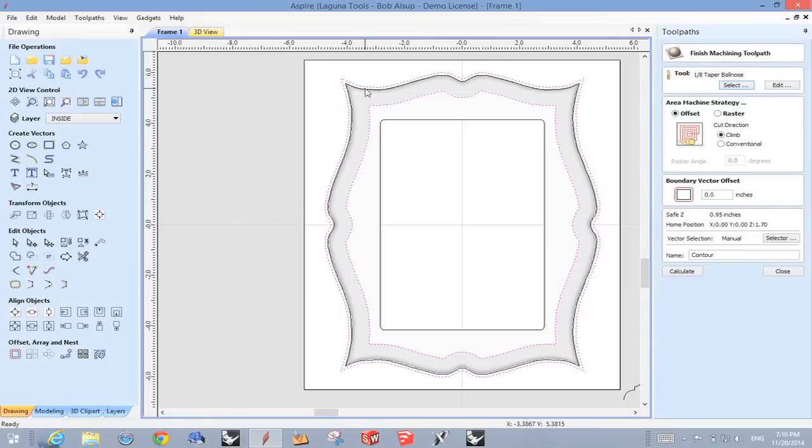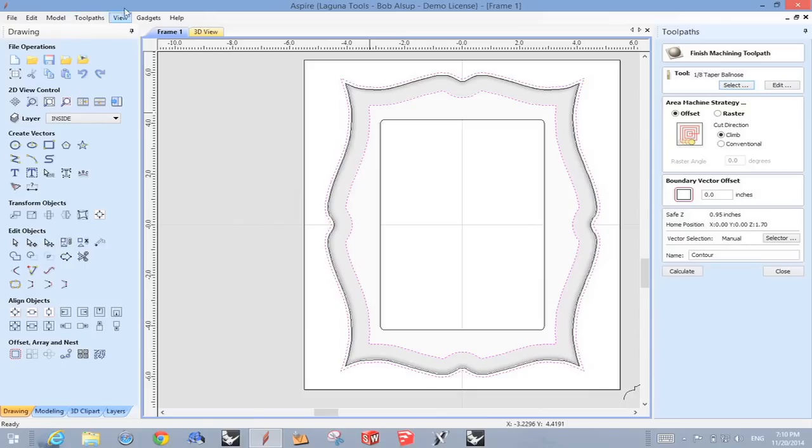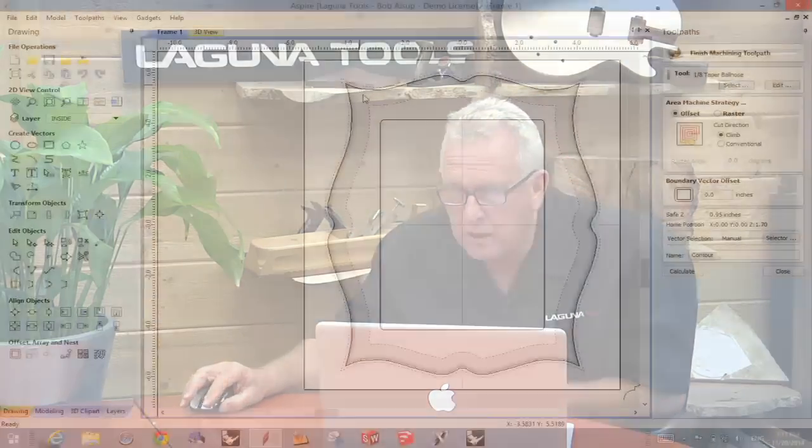But you'll notice now, these lines that you see here, these are regions. So when I select those lines, what I'm saying is apply the tool path to the model between those lines. That's how I keep from tool pathing the entire thing. So that's what those are. Now, the reason I made this outside one is because I wanted some extra room so that the tool could actually go out past the outside. Otherwise, it would just abruptly stop. So that's why I added that. So that was a contour.